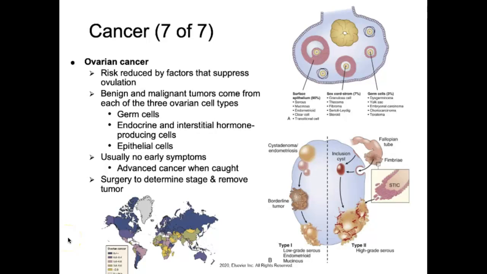In addition to risk, we are going to look at this map here of ovarian cancer worldwide. And through migration studies, they were able to find that moving from areas that had low rates of ovarian cancer to an area that had greater risks of ovarian cancer increased their risk of actually being diagnosed with ovarian cancer. And so this really demonstrates the importance of these non-genetic factors.